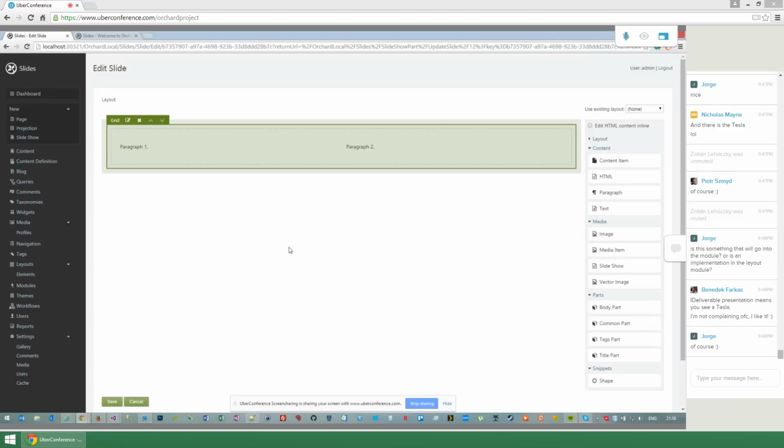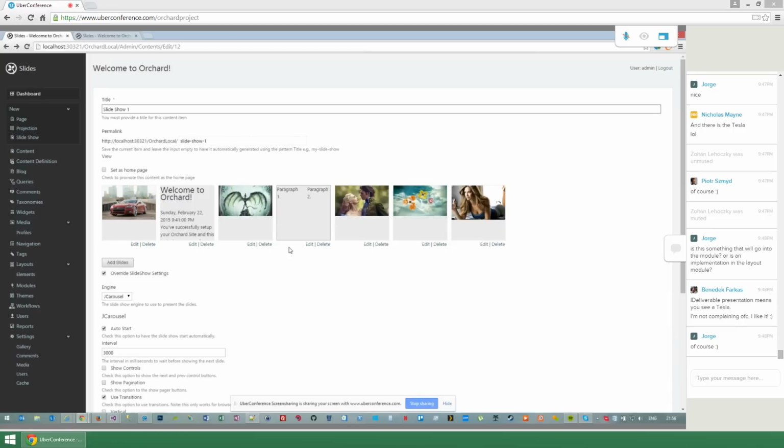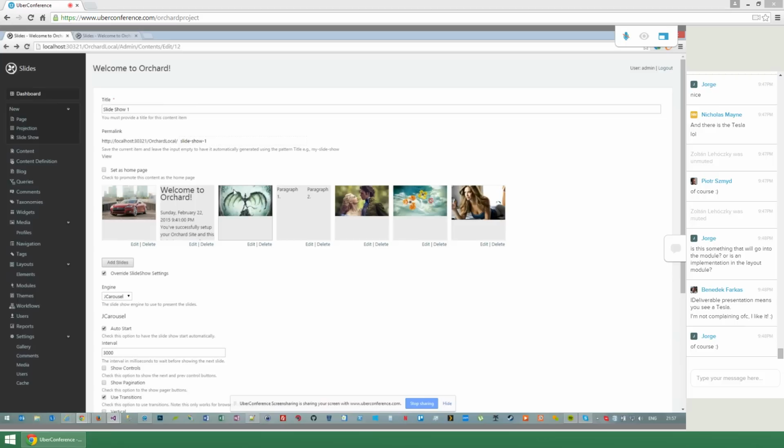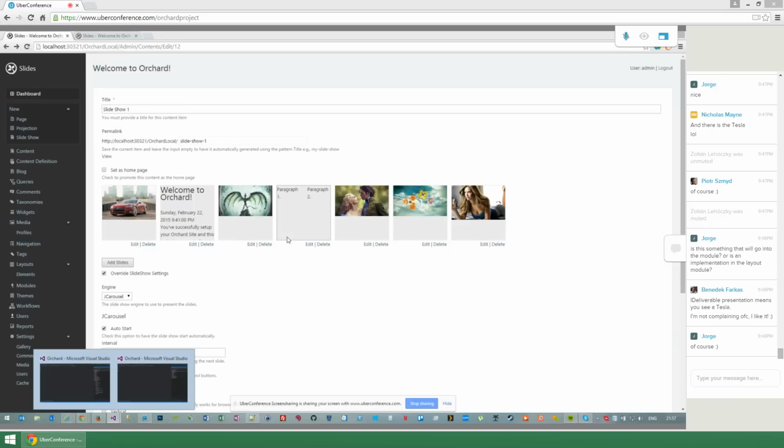So what is a slide? It's just a content type with a layout part? No, actually not even. It's really just a POCO and it's all stored in the info set. This entire thing here is stored in the info set of this content item, and it's serialized using JSON. A slide's only real data is layout data, which is a serialized string of layout, and there are multiple instances of a slide. So slide is not a content type. It has a custom driver and everything. Yes, exactly, there's this slides part, or slideshow part.